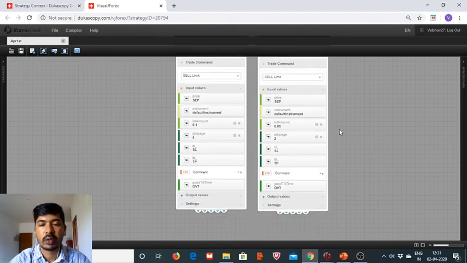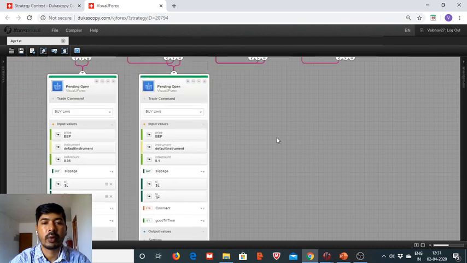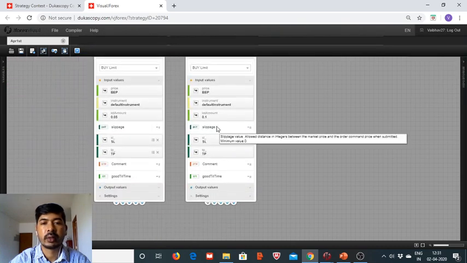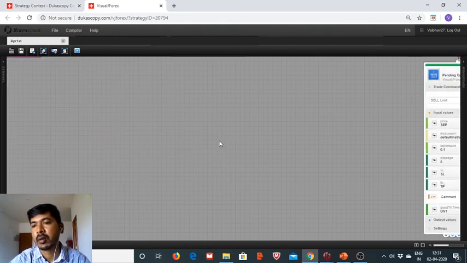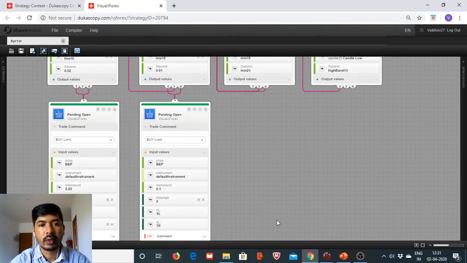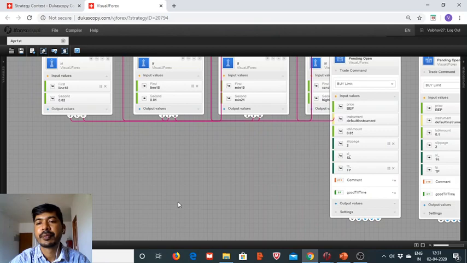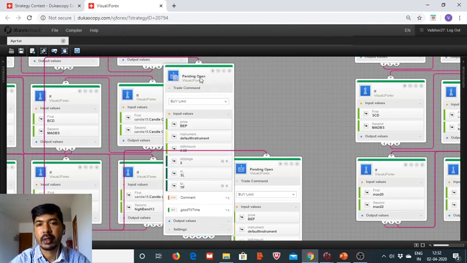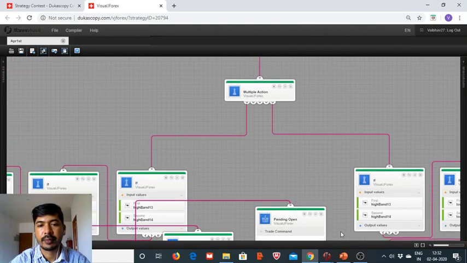Okay, so it looks good. We need to put in the order validity for this side. 2 pips, slippage is 2 pips. We have put in all the variables on the sales side. We just need to put in the order validity time for the buy side, and then we are all set to do the test run.